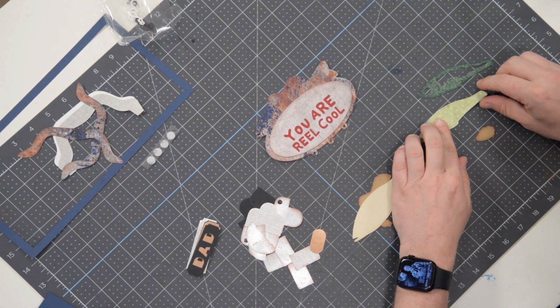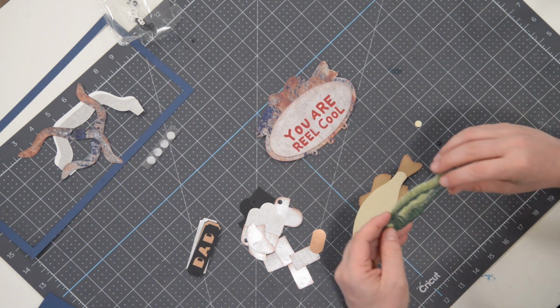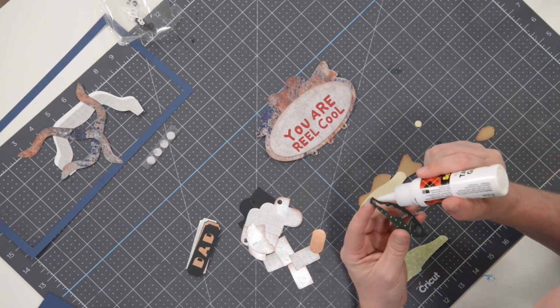Perfect. Okay, next we have these two layers. Okay, I'm gonna take this layer and glue it right on top of this layer.